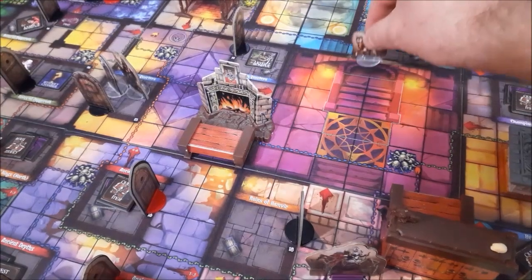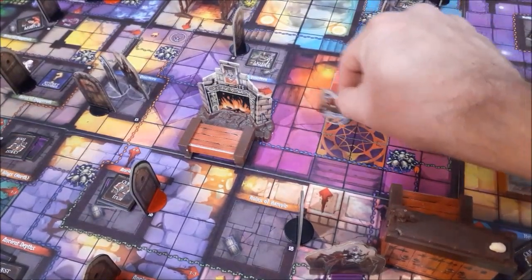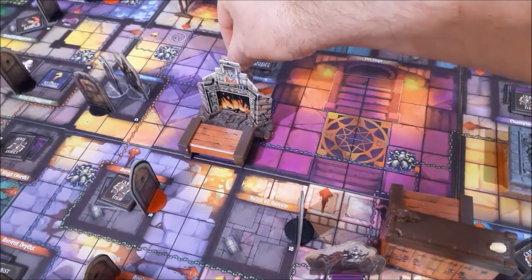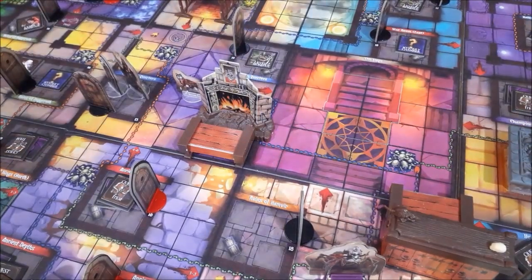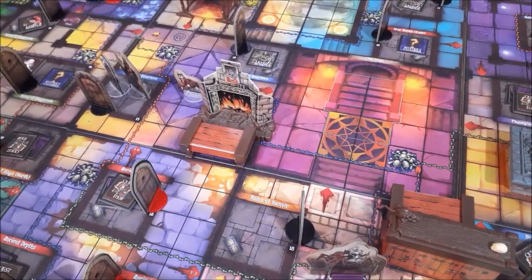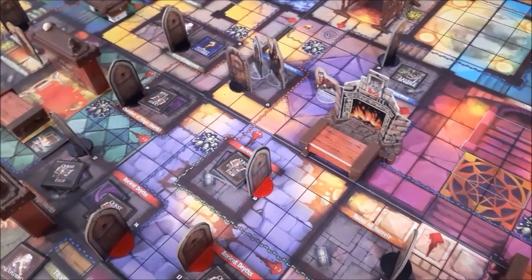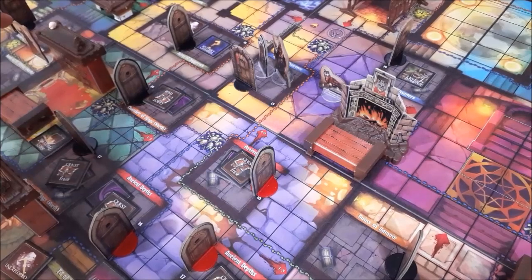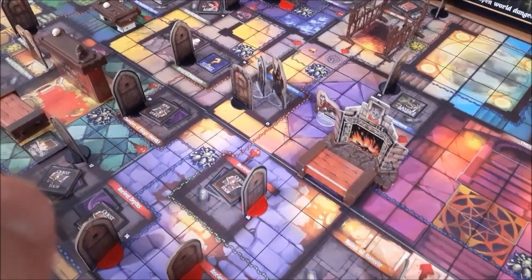Okay, so 1, 2, 3, 4, 5, 6, 7, 8, 9, 10, 11, 12. Okay, and hopefully he can get enough movement because, well, Zeke's still pretty far away, isn't he? So let me try to shift the camera so you can see the vicinity of where he's at. So Zeke is kind of like right there. So let's see how Albus will do with his movement.